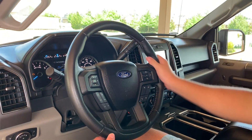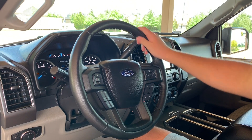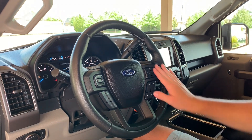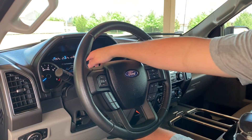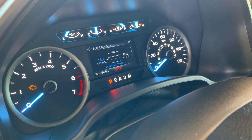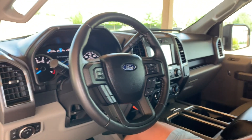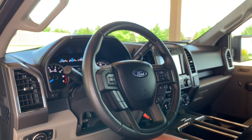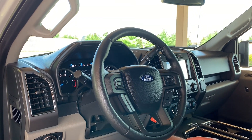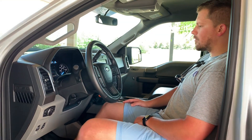The leather steering wheel is an upgrade — typically in the XLTs you get the neoprene steering wheel. This leather steering wheel has held up very well over the course of a year. It's still nice and soft, there's no peeling, no issues with it. All my button controls work fine. That's the lifetime miles per gallon on the truck — 18.4. These newer F-150s do a whole lot better than the older ones. I remember growing up we had early 2000s and late 90s F-150s and it was 10-12 miles per gallon. These have twice the power and get twice the fuel economy. It's not uncommon doing 60-65 to get 20-something miles per gallon on the interstate.